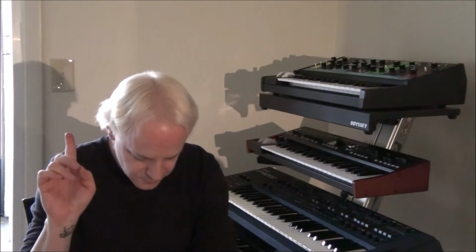So the Waldorf XTK is a wonderful synthesizer to have, but remember, there could be jumpy knobs. That's the only other thing. I haven't heard about any output issues with that, and I haven't heard anything about any operating system crashes. Those are very reliable synths. Just make sure the knobs are clean, okay?